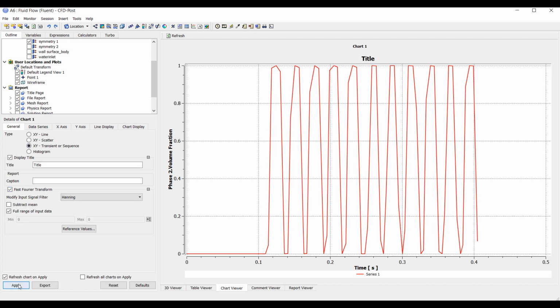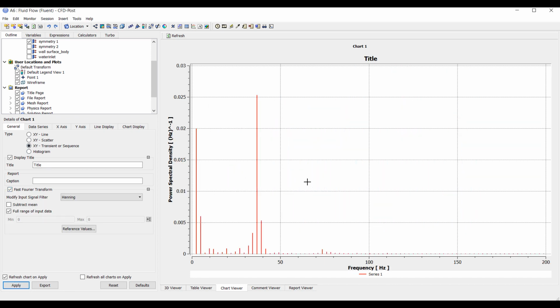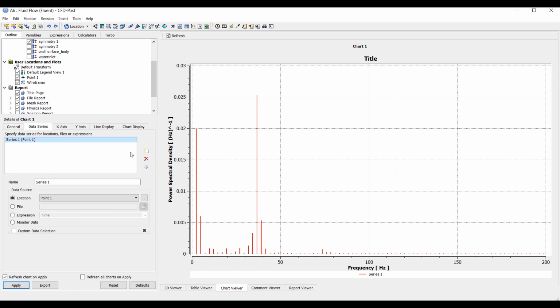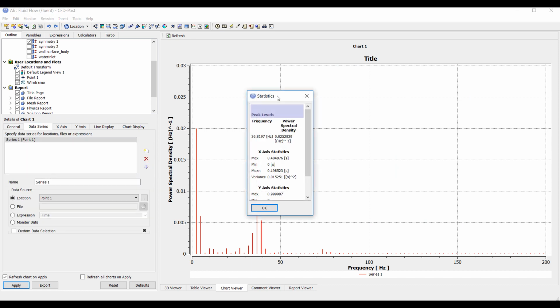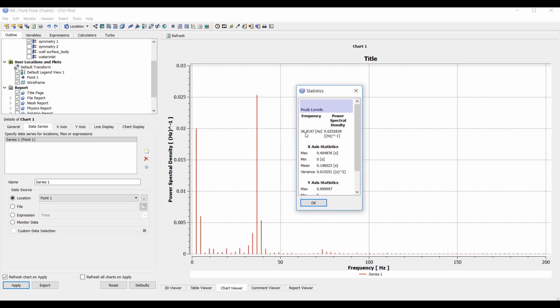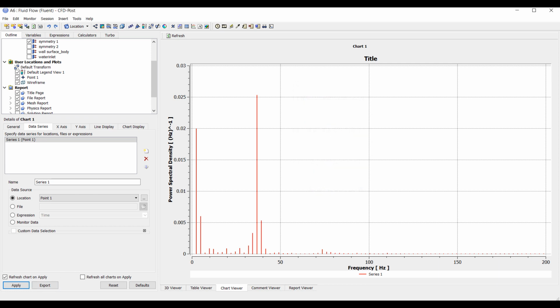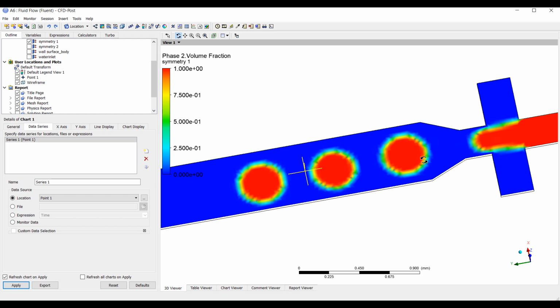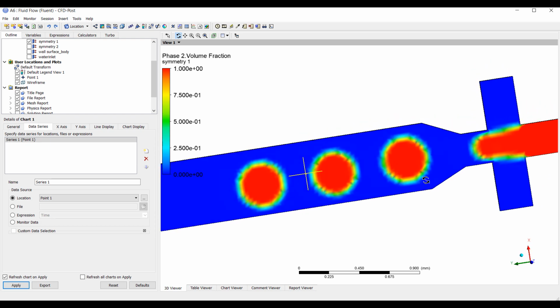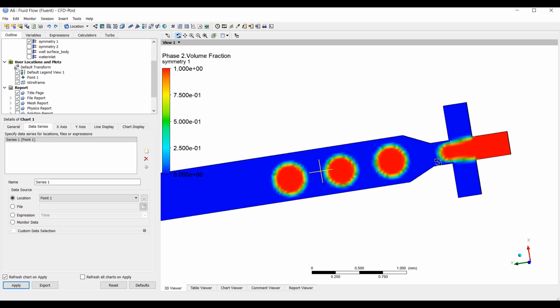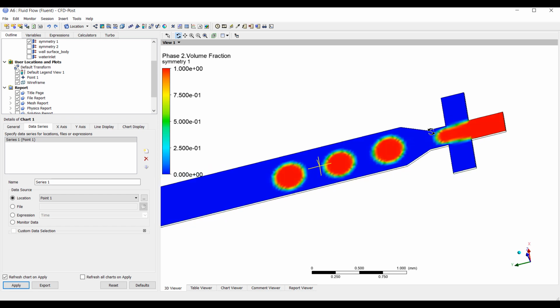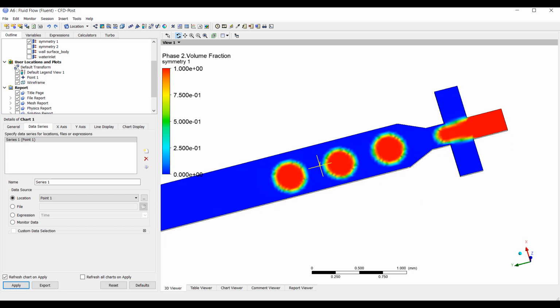We can also do a fast Fourier transform of this data, and that tells us the peak location. If we look into this value here, it tells me that my bubble is generated at a frequency of 36.8 Hz, and there's a certain spectral density involved as well. So this video shows you that in just a few quick minutes, you can have an analysis of droplet generation in 2D in a microfluidics device. We can do the same thing in 3D. It'll take a little bit more time, or you can use more computers to solve that problem.